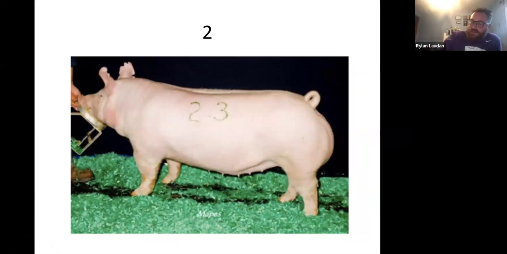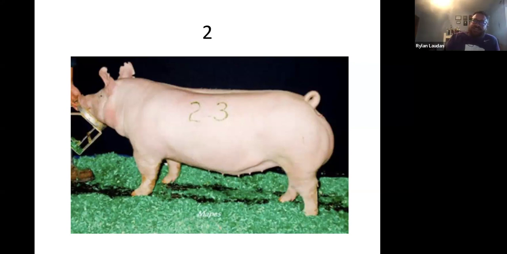She's definitely got the best data as far as her terminal index goes. And looking at her loin eye area, this is one that I think kind of contradicts herself a little bit with the amount of back fat she's carrying. She looks real expressive there when you see her in person, but her data reads different. But that's one that I think is a logical place to go second.